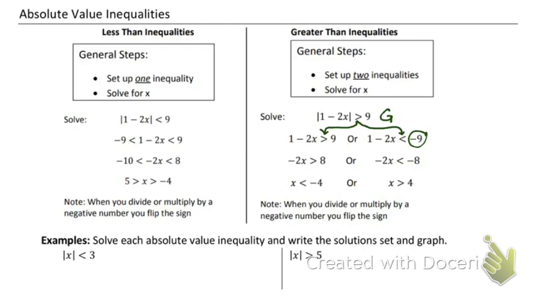If you think about that graph, let's just do it on the side really quick. There's a reason why these need to be or statements. And that is because if I graph this, we're looking for where x is less than negative 4. And we're looking for where x is greater than 4. That has to be an or statement, otherwise you'd have no solutions.